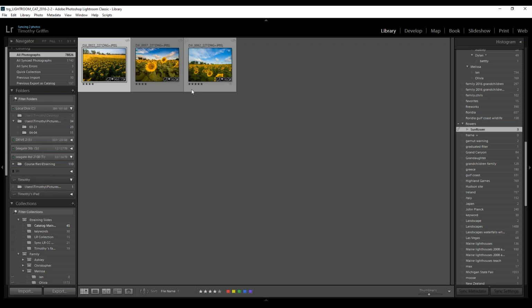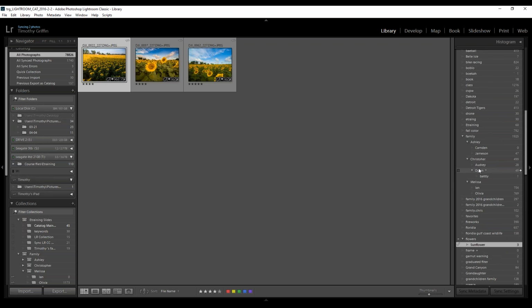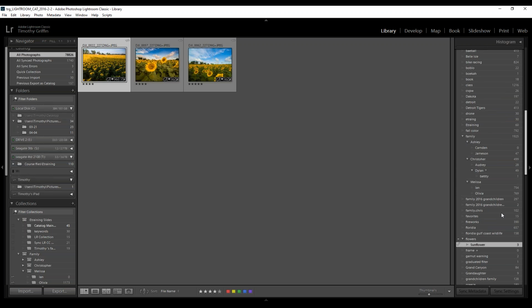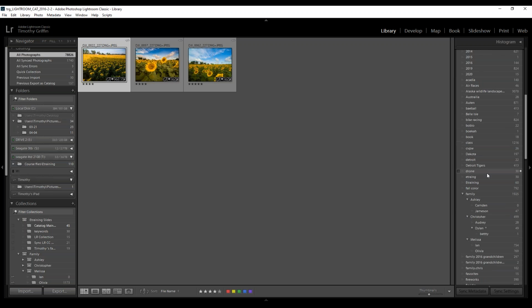My 3 images that I put sunflower on. So if there's a keyword, this is where the keyword list is very useful. I want to see just the 7 images that I tagged with Belle Isle. All I do is I find that keyword, move my mouse over to the arrow, and click.